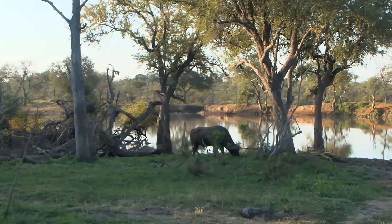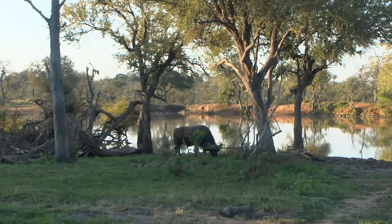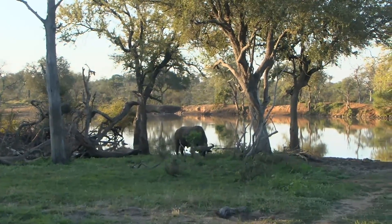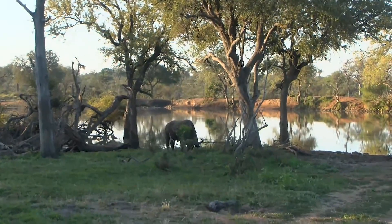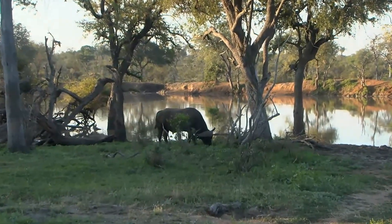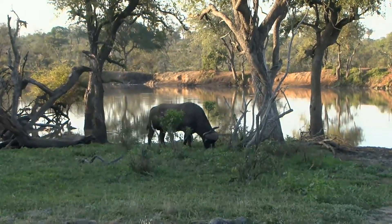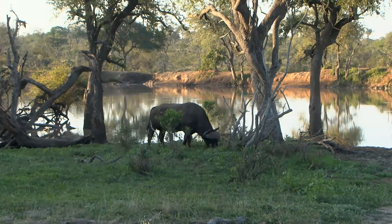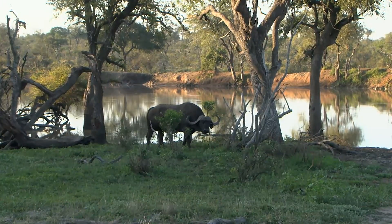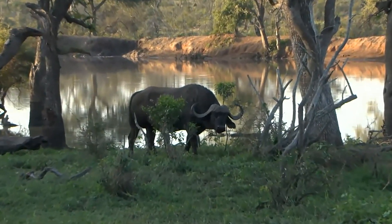I wanted to come and take a look at the water hole — this is the one right close to where we stay, still within our campsite perimeter. There's a buffalo bull here and he comes in every night. One of the reasons is that we've slashed the grass in the immediate vicinity in and around the camp, creating a new green flush of regrowth, and that's what he's after — it's good food for an old buffalo bull.